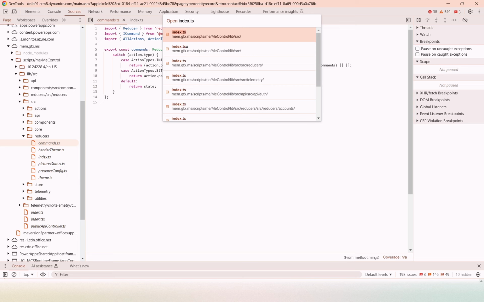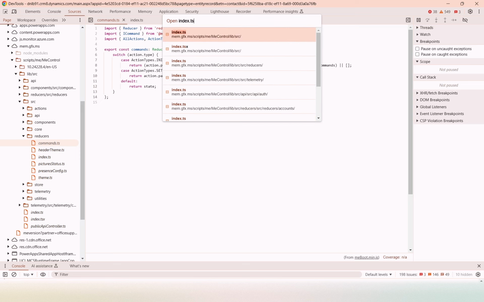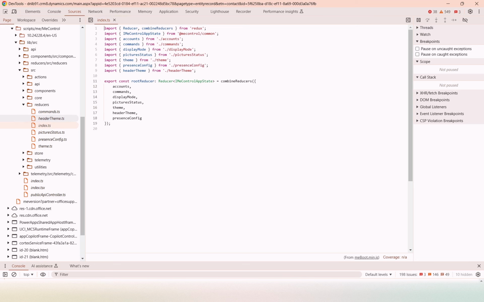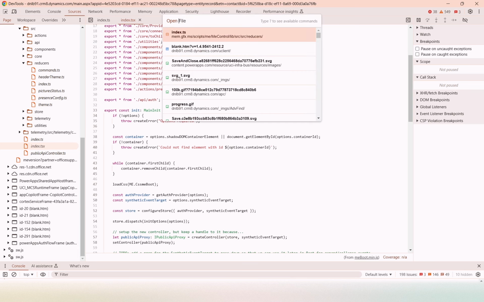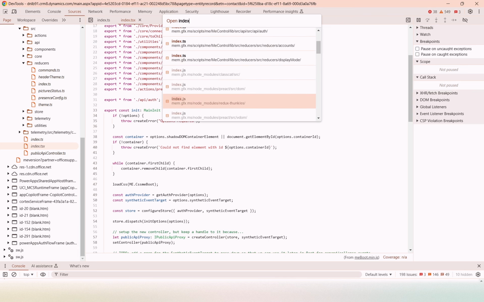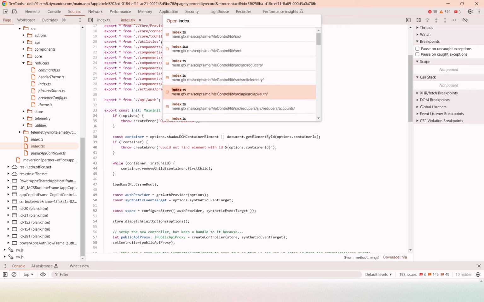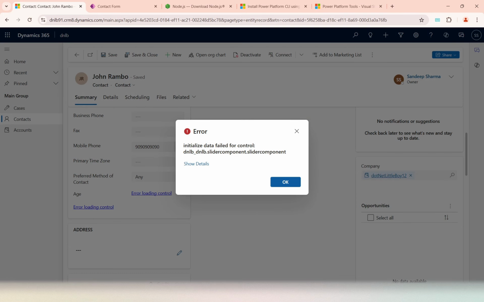It is our index.ts, this file. And try to reload this again.